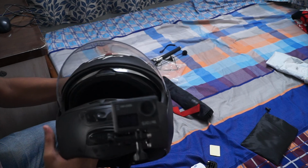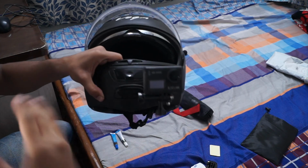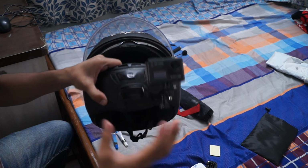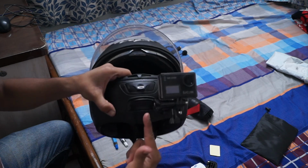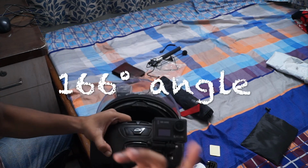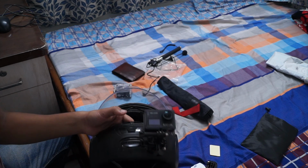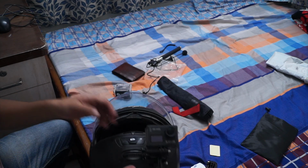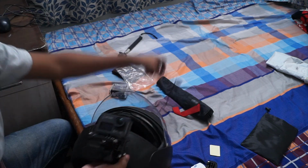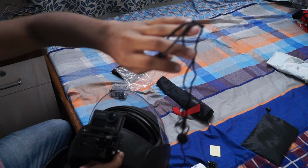So this is the angle that we are getting right now. It is a bit outside. It is not in between, like in the center, but it's okay. We have this 170 degree, up to 180 degree angle for this camera. So let's just check this out. We also got this microphone. We'll try to attach it and I'll make a test.